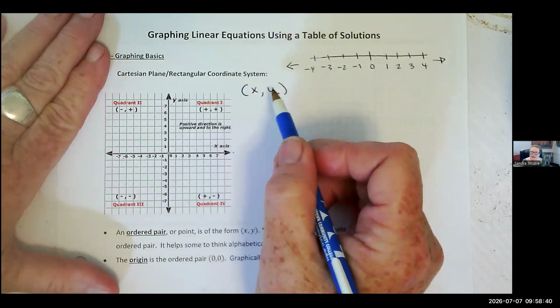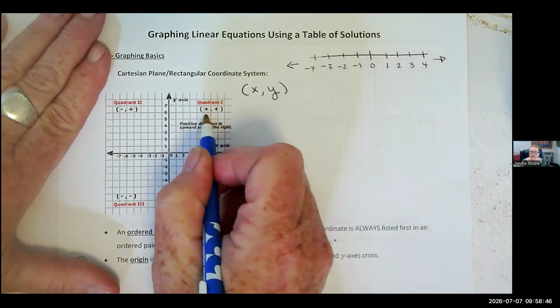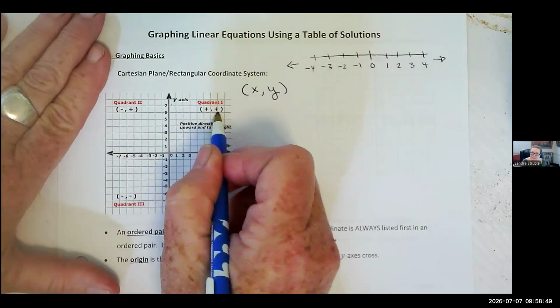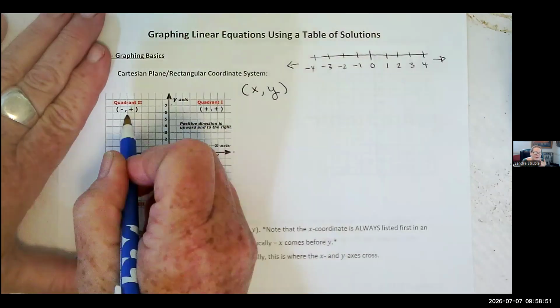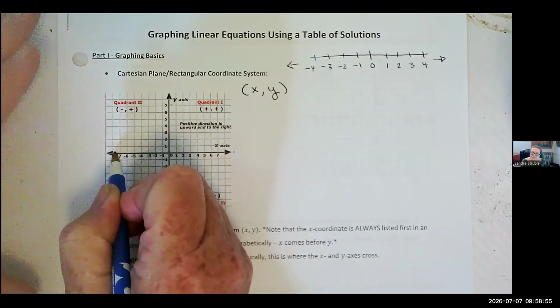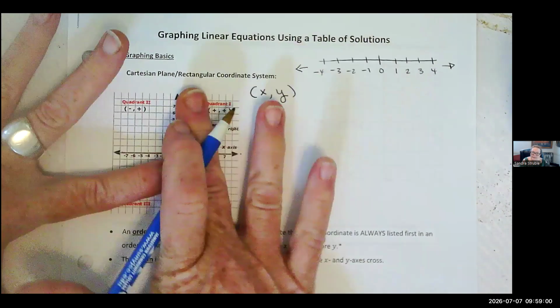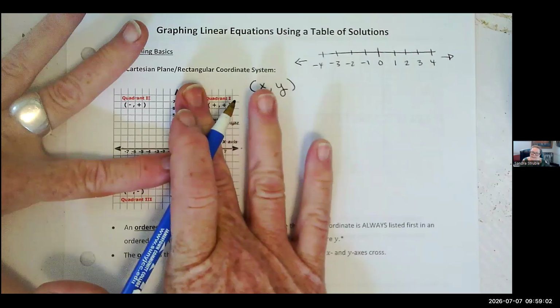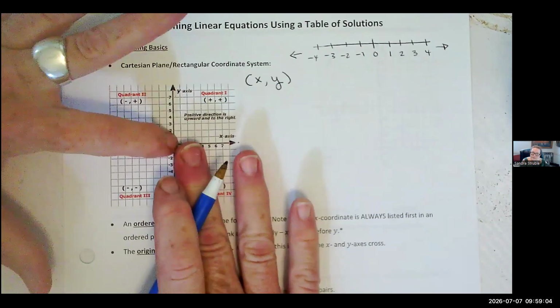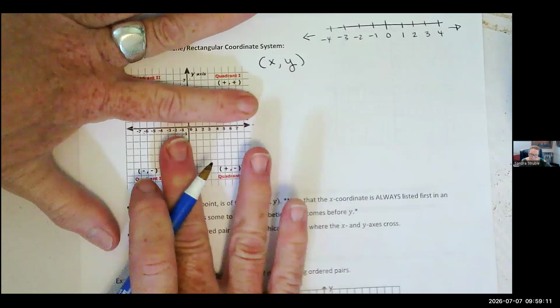Okay. If both x and y are positive, I've got quadrant 1 here for you to show that they're both positive. In quadrant 2, x would be negative because it's going to be to the left of 0, but y is positive because it's going up. So this is quadrant 2. Quadrant 3 is down here where x is negative and y is negative. And then quadrant 4 is where x is positive, but y is negative, right?